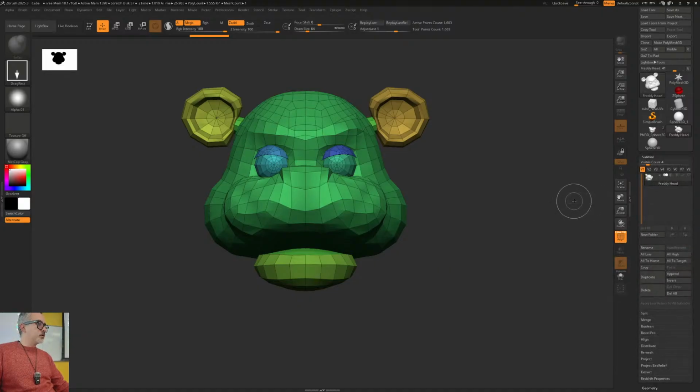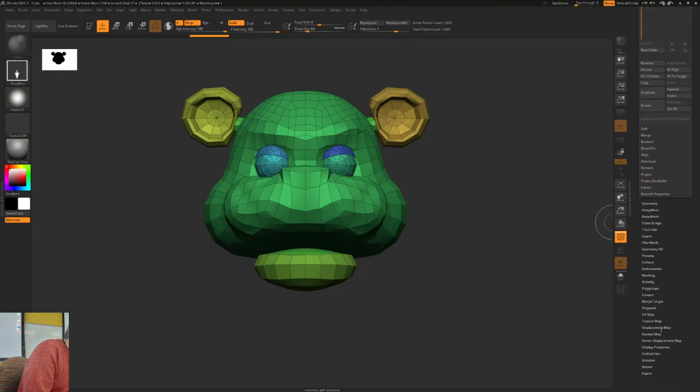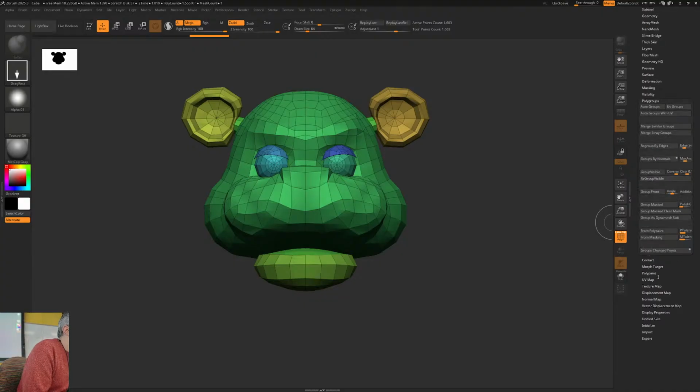So if you go to the subtools, in the FBX, you would be able to have it separated. In here, because it's an OBJ, it wouldn't do that. There is an option here to separate my groups. So polygroups here, and then you can say auto groups.